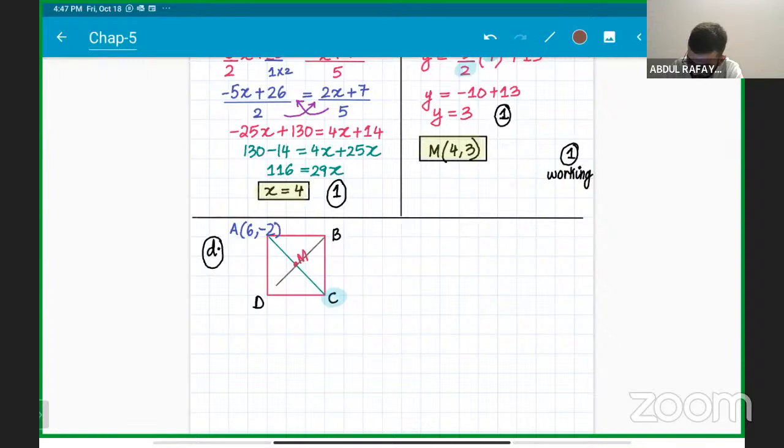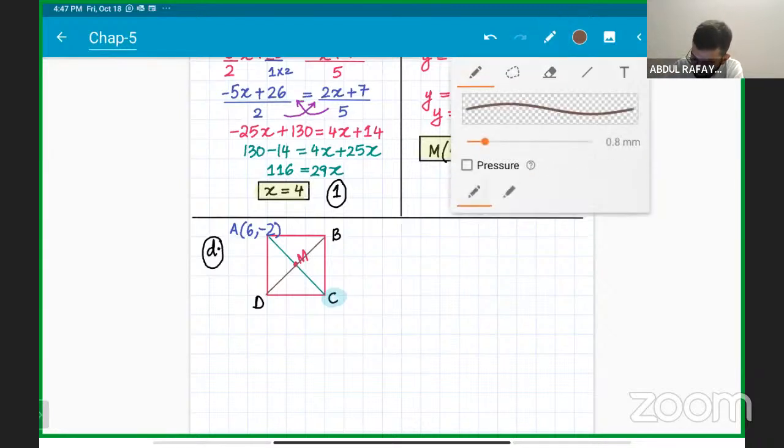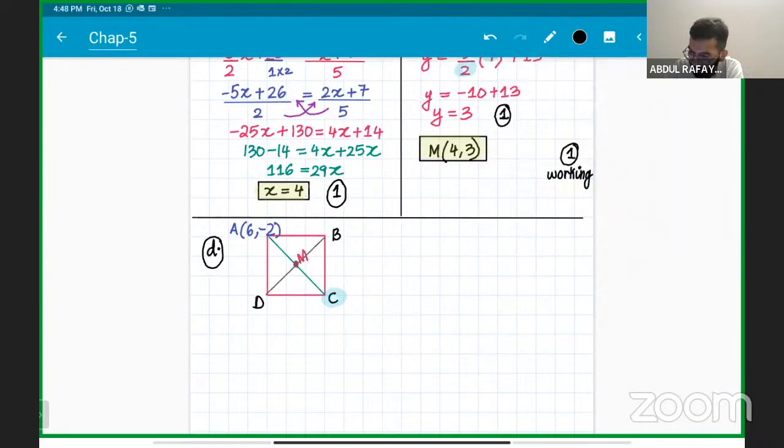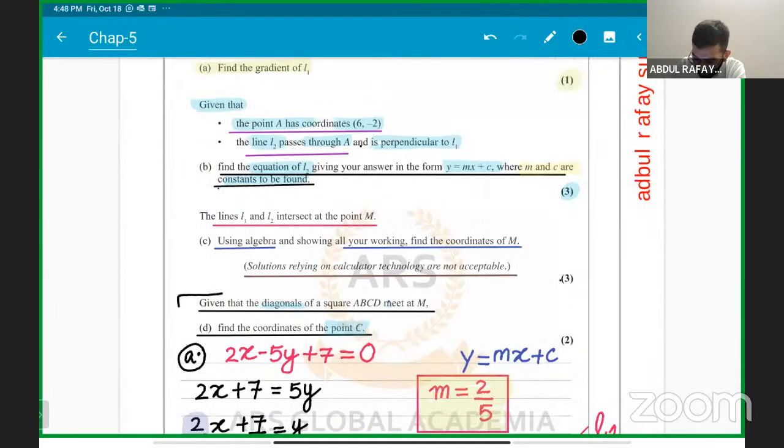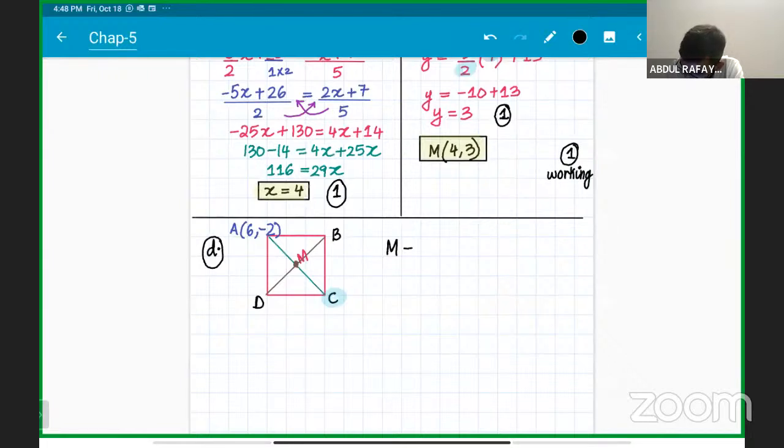And the most important thing is that students should know the property of a square. The property of a square is that because all sides are the same, the diagonals are all equal. Diagonals will be equal, and wherever they are intersecting, that is basically called the midpoint. So this M, students, what they are trying to hide in this information, what they are actually trying to get from the student, is basically, does the student know the properties of a square? Because the question is simple. They just want the midpoint from you. They just want the midpoint from you. That M is basically the midpoint, students. The M coordinate will work as a midpoint here.